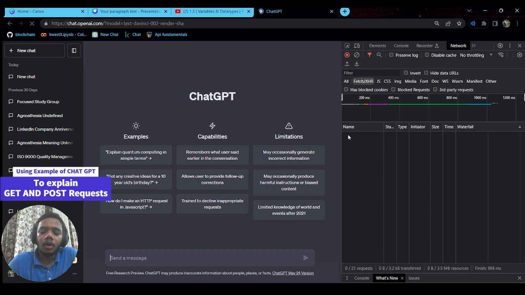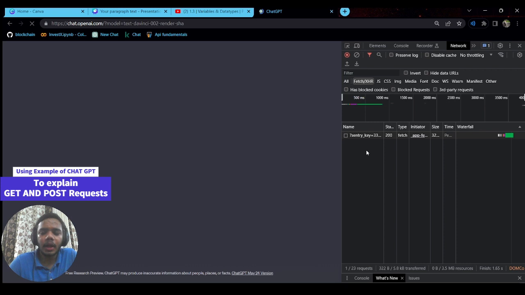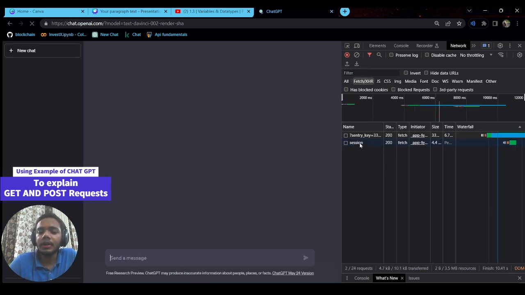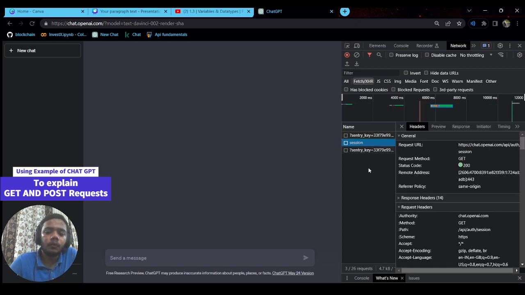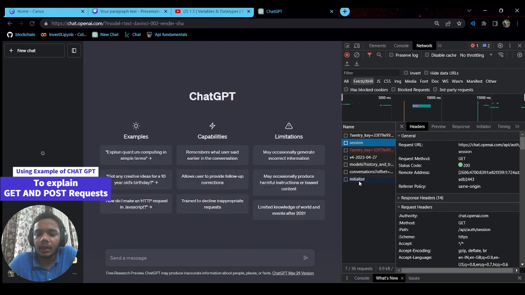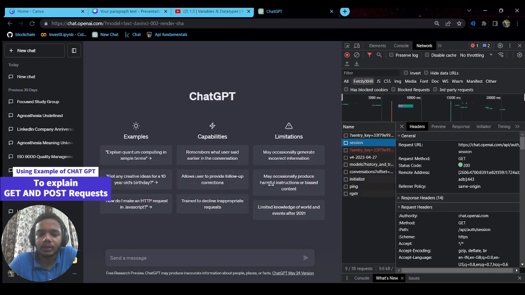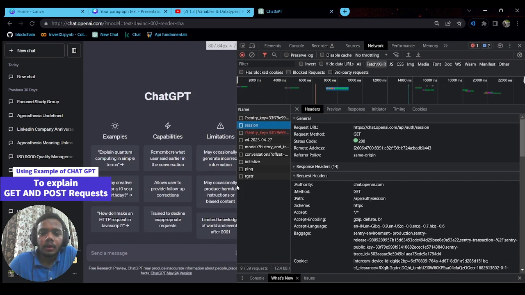It will call many endpoints for validation of my login ID, to validate whether I am who I claim to be. But it will generate an endpoint request which is session. Now, what we want to look at is this session request. Let's study it.